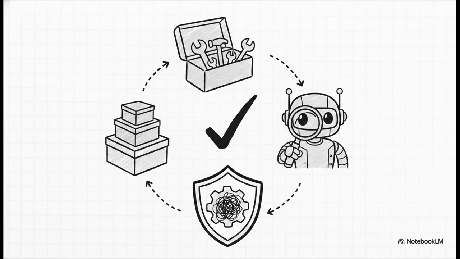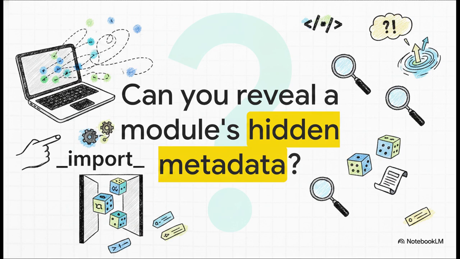To finish up today, here is a mini challenge to test your brand new skills. I want you to create a program that generates a random number between 1 and 100, prints the square root of that exact number, prints today's formatted date, and then randomly selects a fruit from a list of 5. You're going to need the random, math, and datetime toolboxes to pull this off. Give it a try.